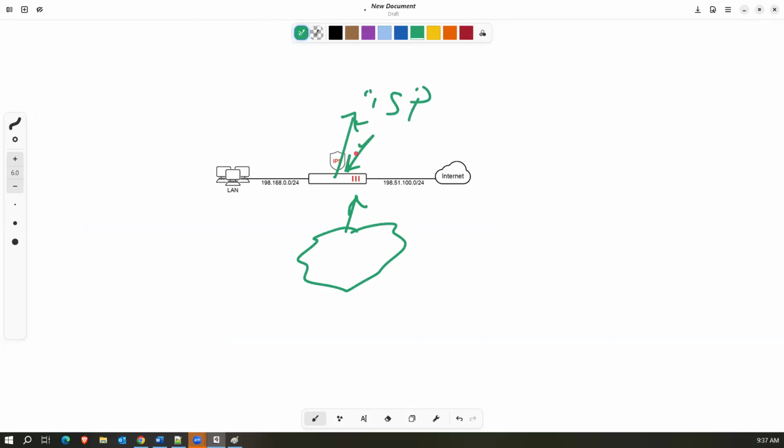We want this device to perform NAT, because we can't expose our private network, and I believe everyone understands the challenges we have if we don't NAT traffic. So these devices will be capable of performing NAT.